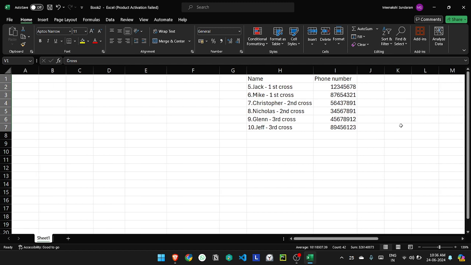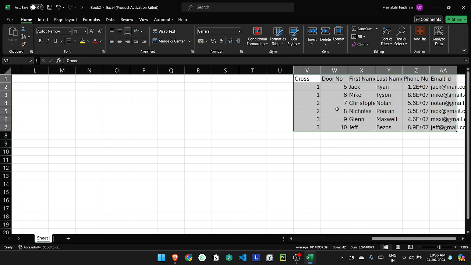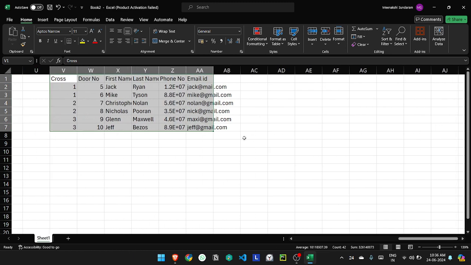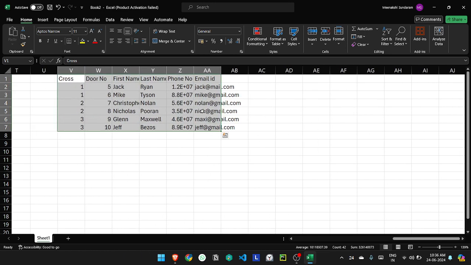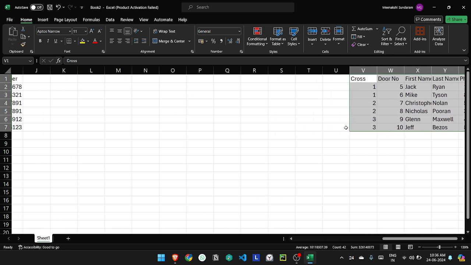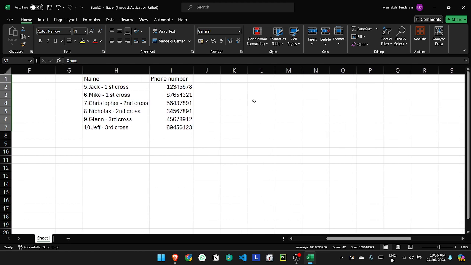Each row will be treated as a new contact, and the first row will be considered as the columns, and the upcoming rows will be considered as new contacts. So if you move these things below this, those rows will be considered as new contacts, and those will be empty contacts, because there is no relevant information here. So that's why I have moved these columns to the right side.